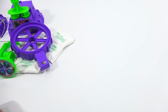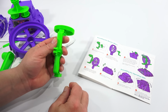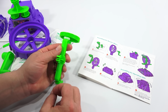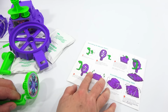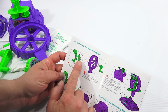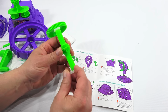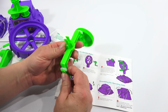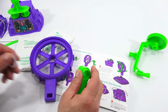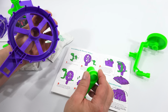Now, looking at the instructions, number one, you take this piece, and then you put in, let's see, and they just show it going over this. I'm not sure what it does, but that goes there. Then two, it says snap the two bearings onto the armature as shown. What two bearings? They only show one. Oh, top and bottom. Okay, those are important, and that set was missing one, so that's why I never really was able to finish this. And then, slide the washer onto the handle. Okay. Keeping the washer in place, insert the handle to the back of the gear as shown. This is the back of the gear.